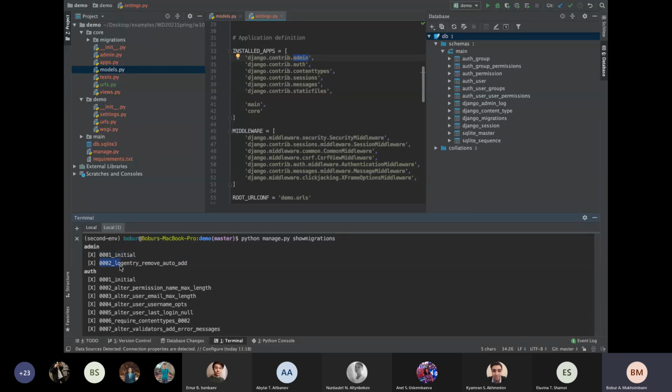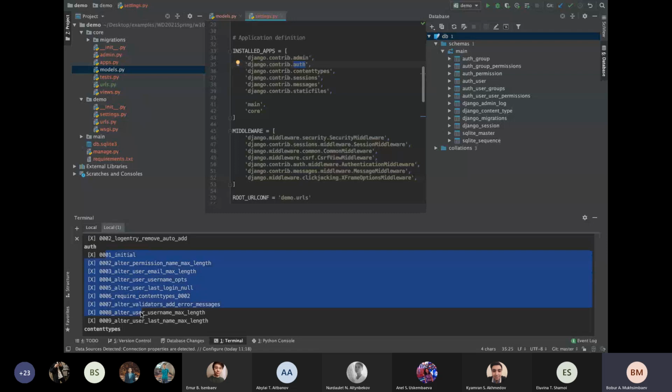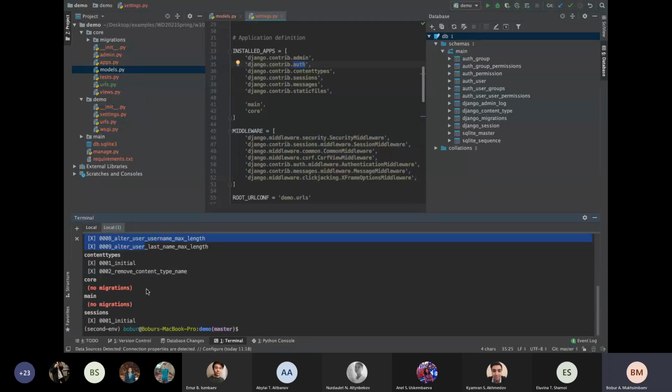This is just the name of the files. Inside of the auth application, this migration is also executed, and contenttypes and so on, sessions also. But inside of the core and main application, we don't have any migrations yet. That's why no migrations. This is our showmigrations command to see which migrations were executed or which were skipped.